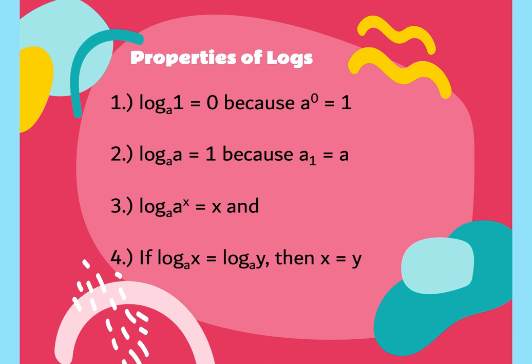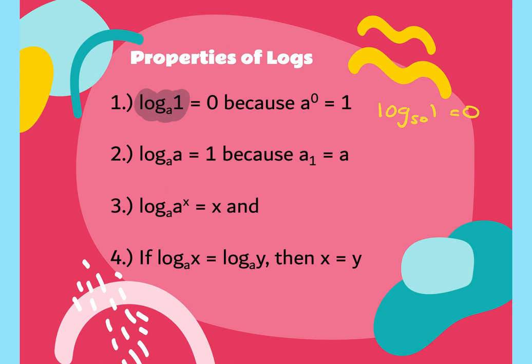All right, so these are some common properties of logs, and these help with, again, almost like shortcuts. You can work it all the way out, or you can memorize these and know how to use them. The first one says log base A of 1 equals 0, because anything raised to the 0 power is going to be 1. The goal would be that I could look at that and know that it's 0. The only way to get 1 is to raise it to the 0 power. So if I had log base 50 of 1, that answer is 0. There's no way to get it by breaking it apart into its factor tree. That's one of those properties you just have to know.